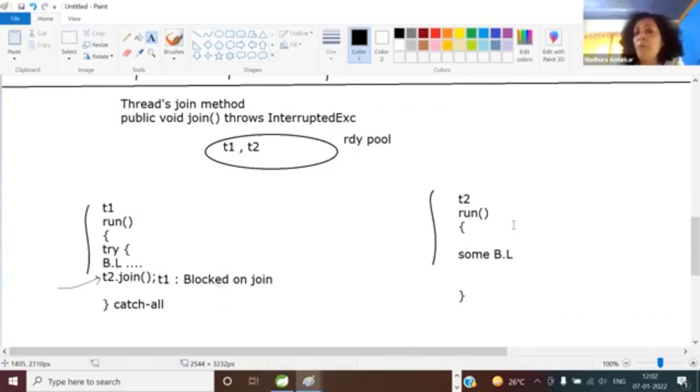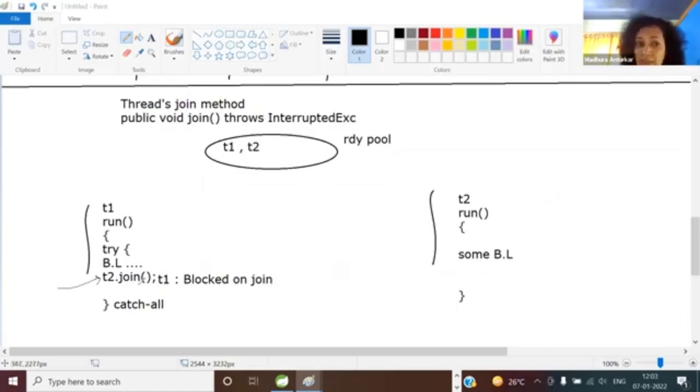What will happen to T2? Nothing. T1 has got blocked. So now answer me, how many threads are there in the ready pool? Only one thread. So let us say, suppose T2 got a chance. Because there is no competition now, T1 is nicely blocked on join, waiting for T2 to finish execution.